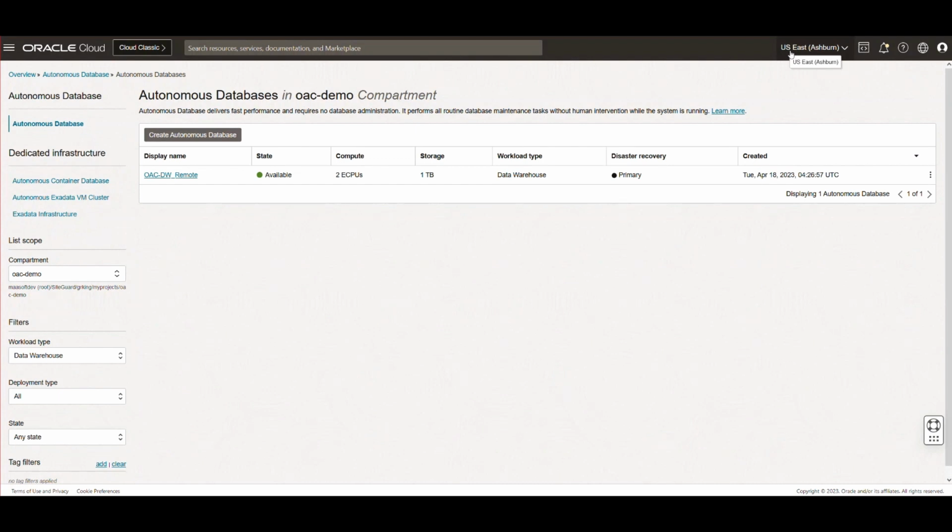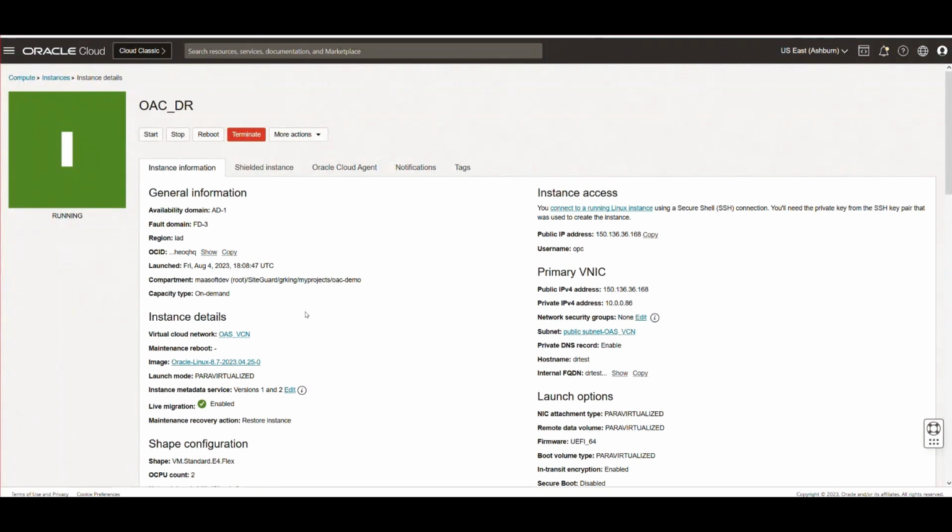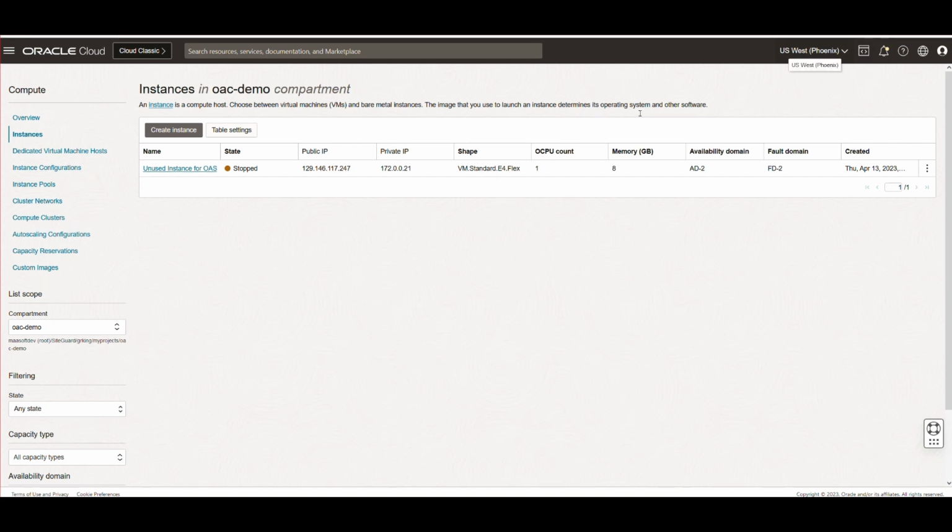The autonomous database in the primary region is configured with Autonomous Data Guard. This will create the standby database in the secondary region. The standby database continuously gets updated with the changes from the primary database. Take one compute instance in the primary region. The scripts will be stored and executed from here. This compute instance will be added as a member in the DR plan group. This instance will be automatically moved to the secondary region in case a switchover or failover happens. You can consider using Oracle Functions to perform serverless operations.